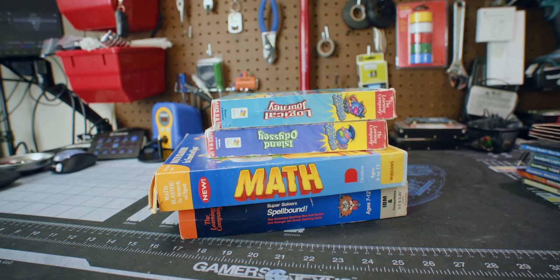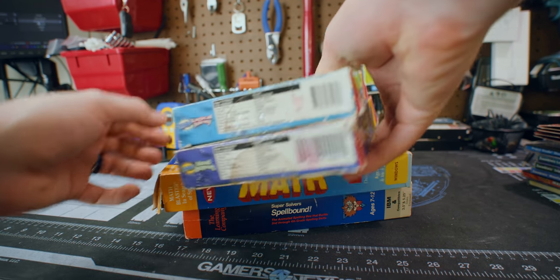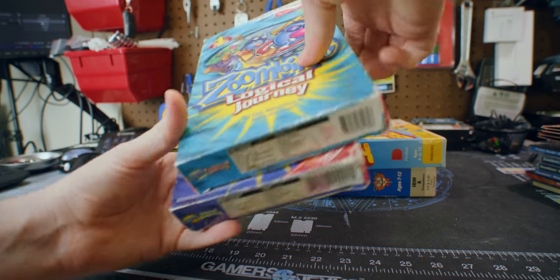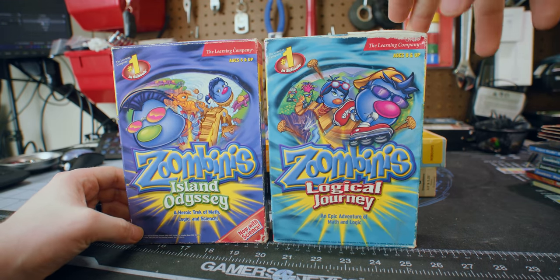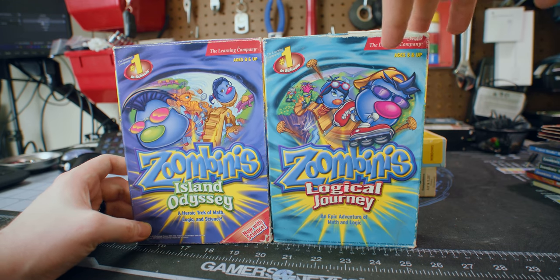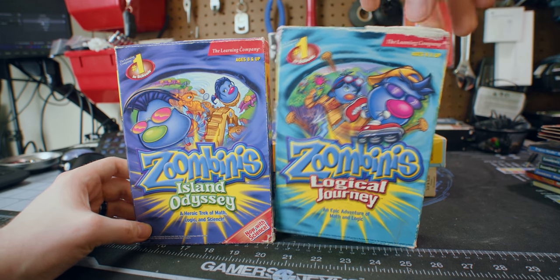Next up, we have some older boxed PC games. These are some of the edutainment or educational video games I actually played as a kid, even in school. And so I'm gonna have a video on the second channel and maybe even some Twitch streams about some of these games and things like that.